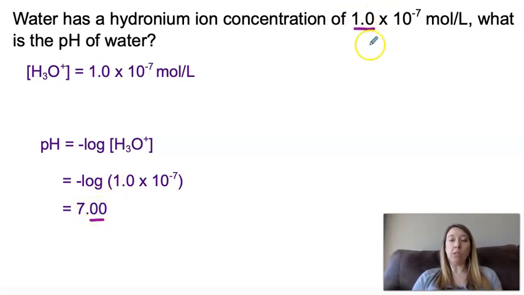Okay, not true for concentration. Concentration is a normal number. This has 2 sig digs. But this pH over here, I'm only carrying about 2 numbers after the decimal place. So anytime you are calculating a pH, go up to your question, figure out the significant digits, and that's how many decimal places you can have. Not how many total sig digs, which is our normal sig dig rule. It's going to be how many decimal places we have.